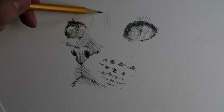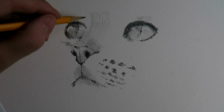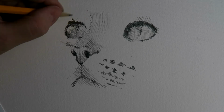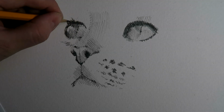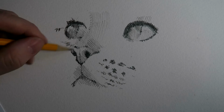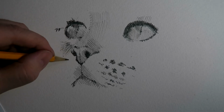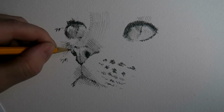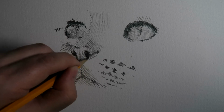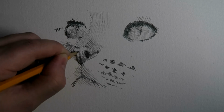Here I'm adding some detail to the face, some tonal value, and it's a question how minimalistic you want to work. There are several stages in this drawing, as you can see when you see this video, that you could say you can stop here and that's it. But the end result is quite elaborate, I think. So I could have stopped here more or less with a little more work, but I decided to get, you know, quite a lot of tonal values in it.